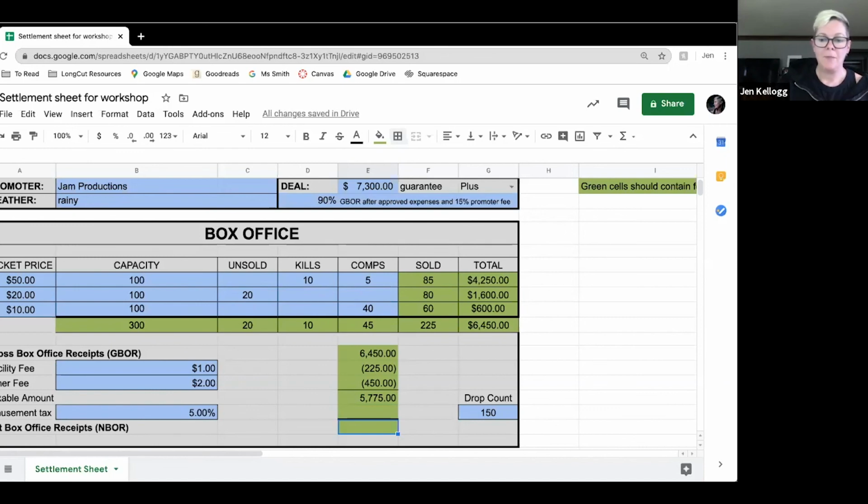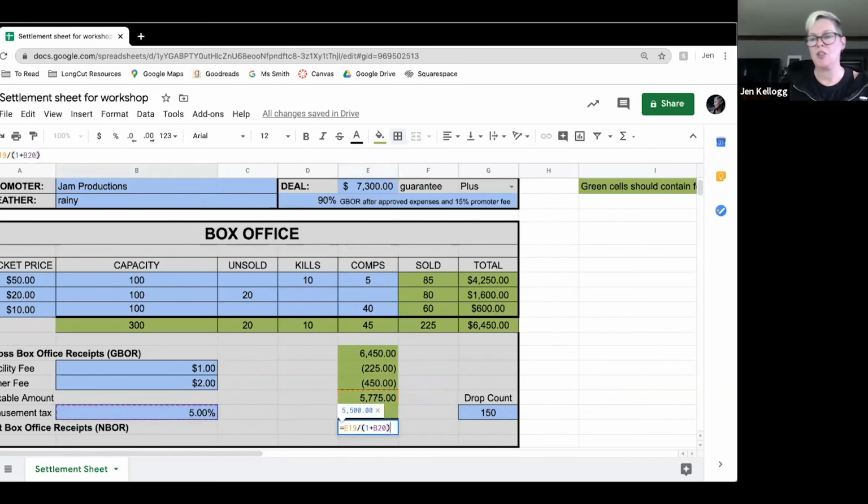So to do that, and I know that this is a little bit of a confusing calculation, you take the taxable amount divided by parentheses 1 plus the rate of the tax.